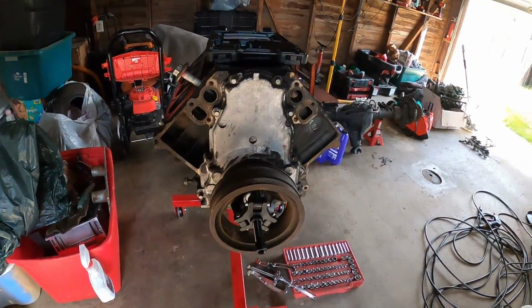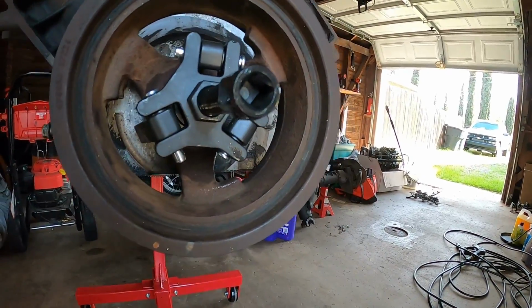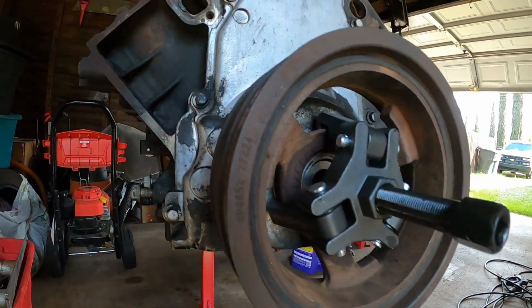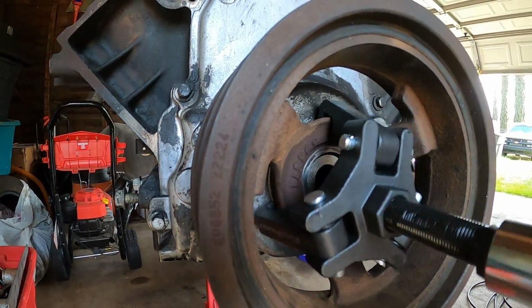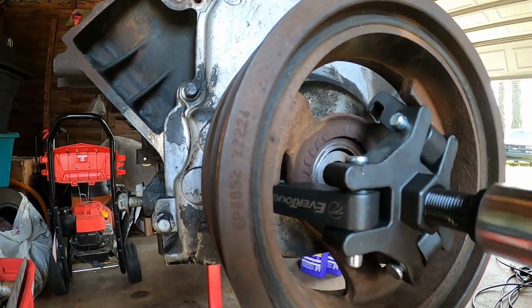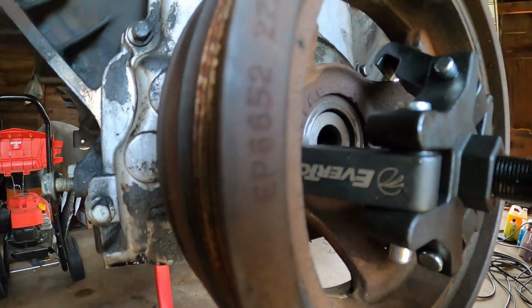All right, so you got it set up. You guys know the LS motors, or some of the 5.3s, they have these little tabs right here. Well, I couldn't use the tabs because of the way the tool is made. So let's see if this works. Okay, maybe not.